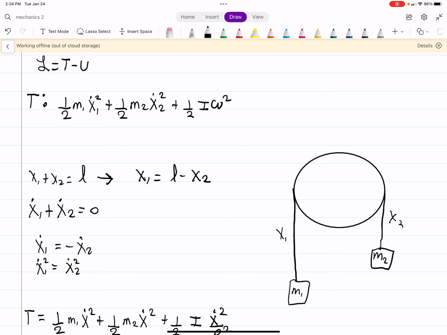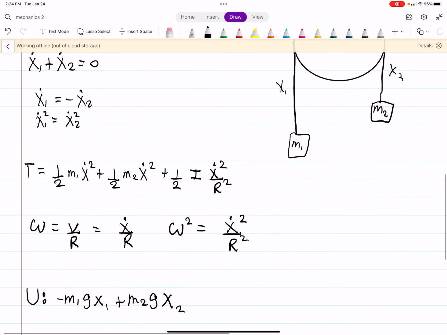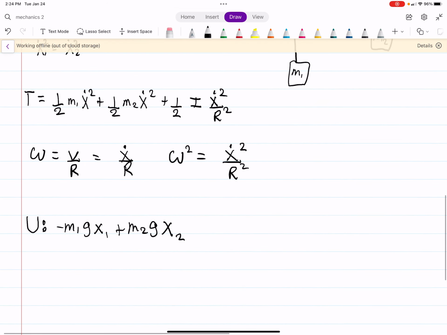And again, if this is the case, x1 equals L minus x2, well, our potential energy, we can kind of pick where we set our 0 to be. So a constant doesn't really change our potential energy. So because of that, we can simply replace these. I think I kind of skipped a step there, but if you wanted to, you could just say, speaking generally, m1 x1 g plus m2 x2 g. But now we know the relationship between x1 and x2 in terms of our potential energy.